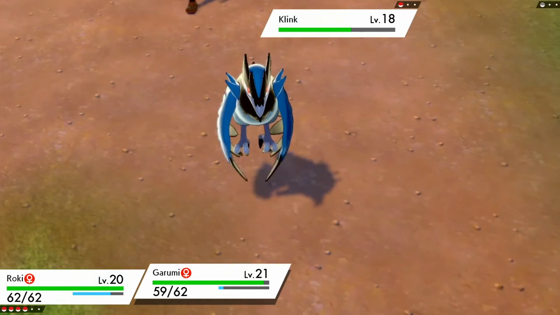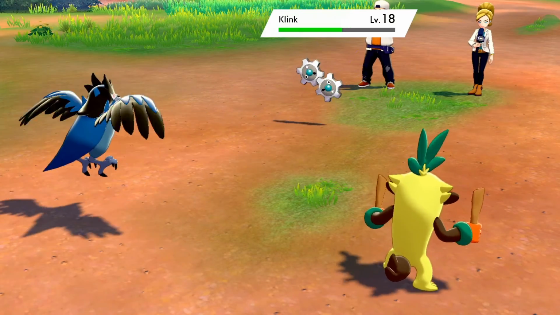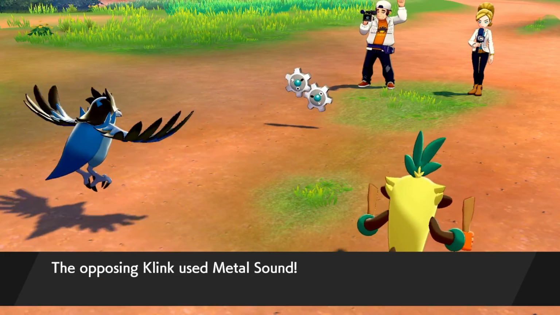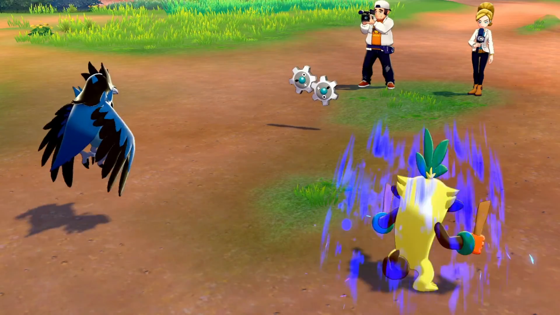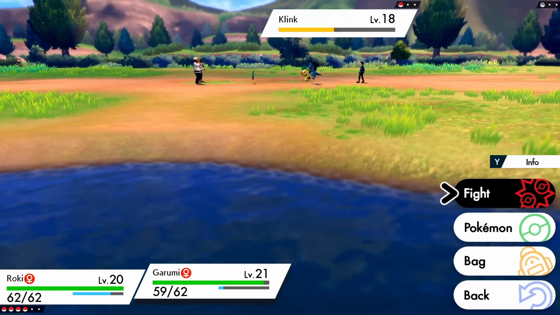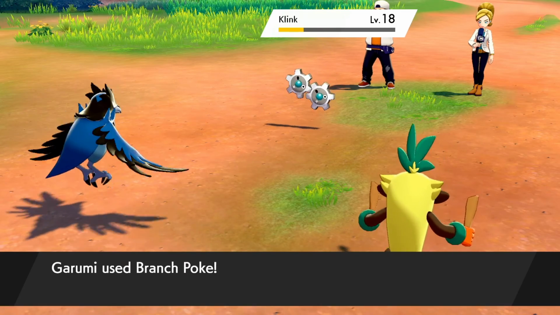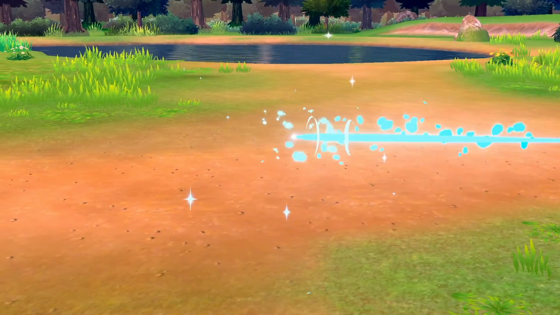Double Kick not effective. Okay, Power Trip. Screech. Let's lower its defense. Oh, and he does the same thing. Well, that was interesting. Just Branch Poke. If Rookie doesn't finish Branch Poke. Yep. Defeated it.